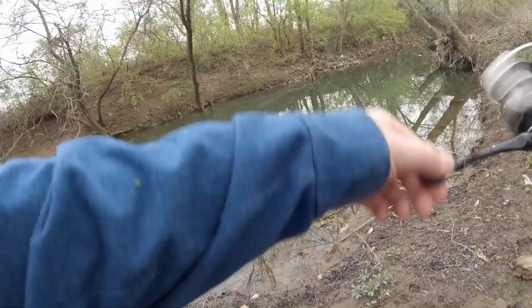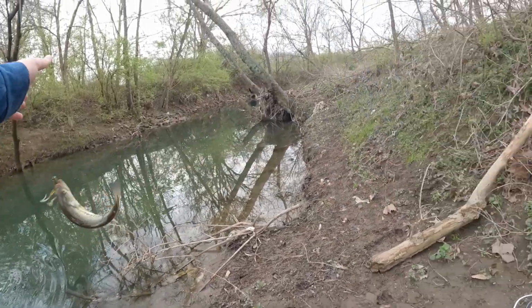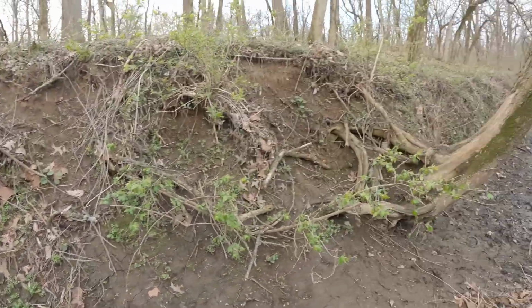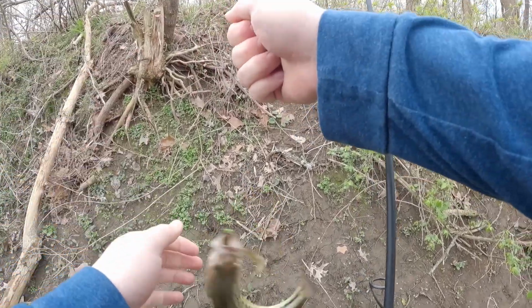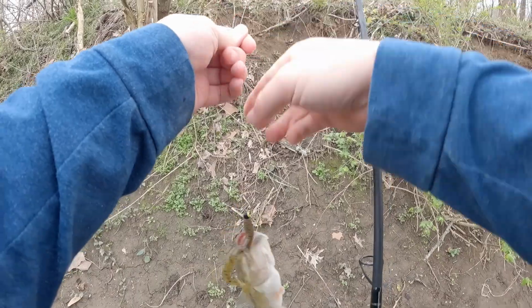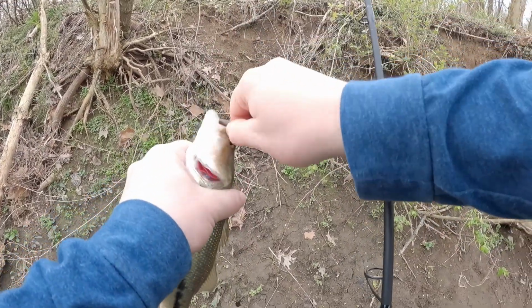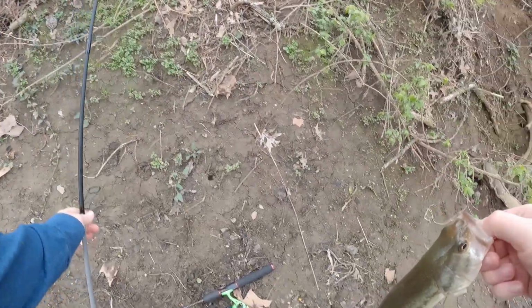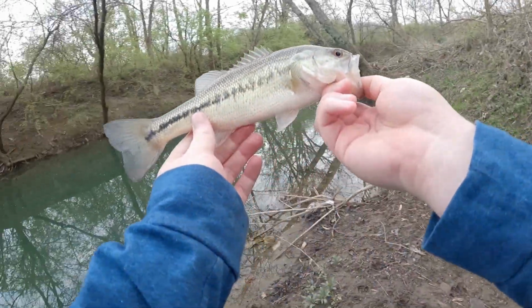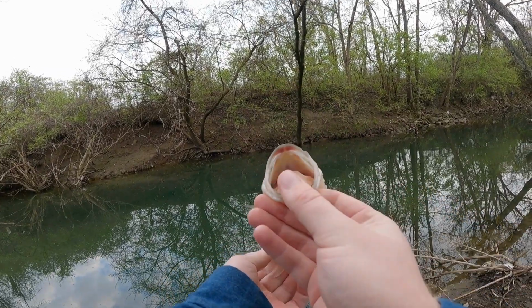Oh yeah. Oh yeah. It was a little struggle to get down here. I don't know, it ain't too bad, but I definitely had to climb down here. This is the prime bass spot. Now this guy's a little smaller. Usually I'd get one, you know, at least like a pound. But I am not gonna complain. First fishing day of the year, very happy with that. That is bass number three.